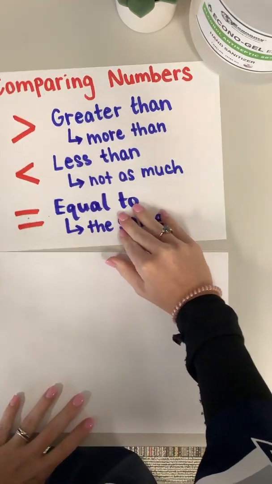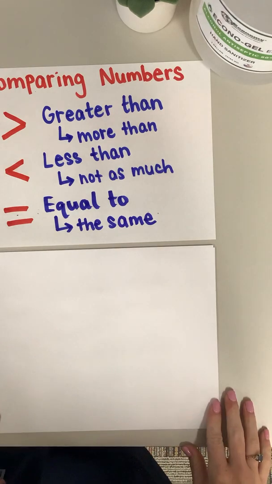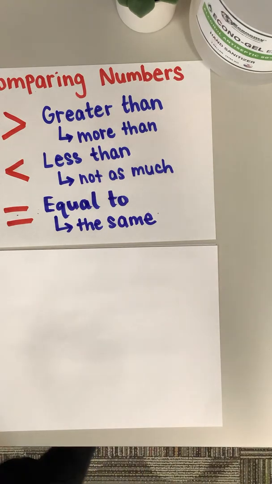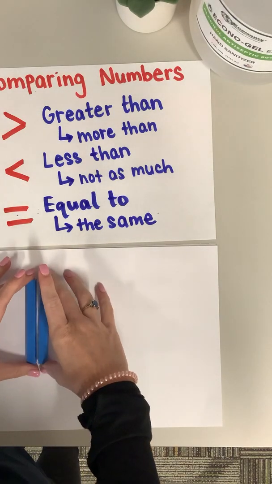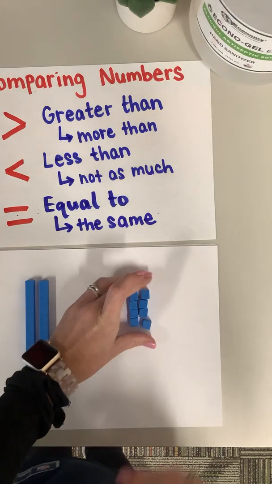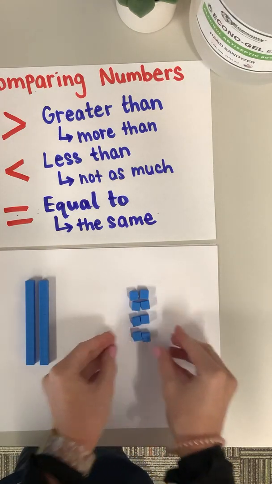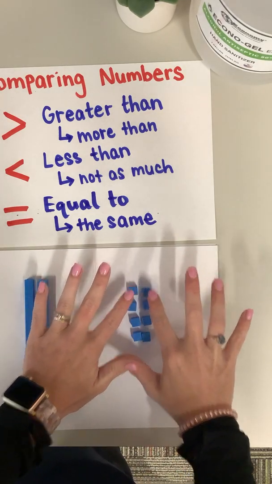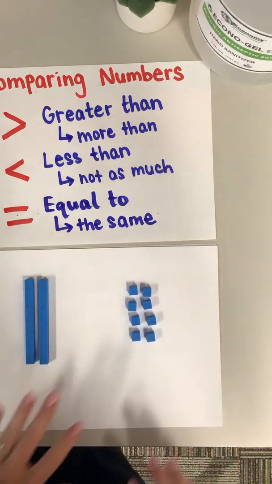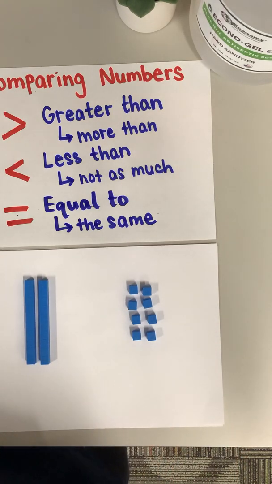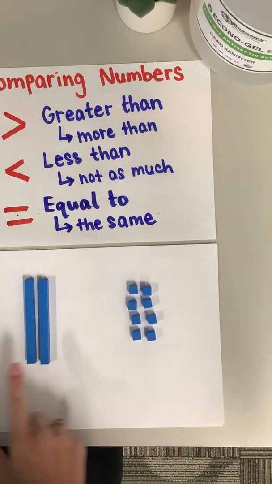We're going to use our anchor chart and our 3 signs for comparing numbers to look at an example of numbers up to 20. Let's review our comparing numbers before we move on to those bigger numbers. My first number is over here, and my second is over here. Our first step in comparing numbers is to make sure we know the 2 amounts. So let's figure out this first amount.